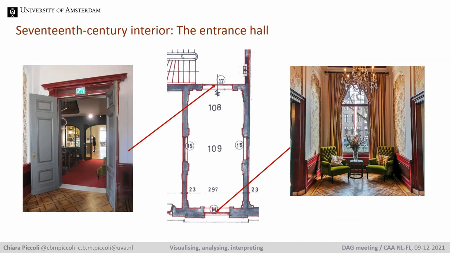This change had a strong impact on the function and appearance of the entrance hall, which is nowadays absolutely unrecognizable. After the entrance was moved to the ground floor, this room became an ante-chamber to the two side rooms. In these images you can see what this room looked like until last year, when the building hosted the Amsterdam Museum of Bags and Purses, which unfortunately had to permanently close due to financial difficulties caused by the COVID crisis. This modification in function made this room particularly interesting for 3D modeling, to shed light on its original appearance and its representational character as the first room that visitors would encounter when entering.